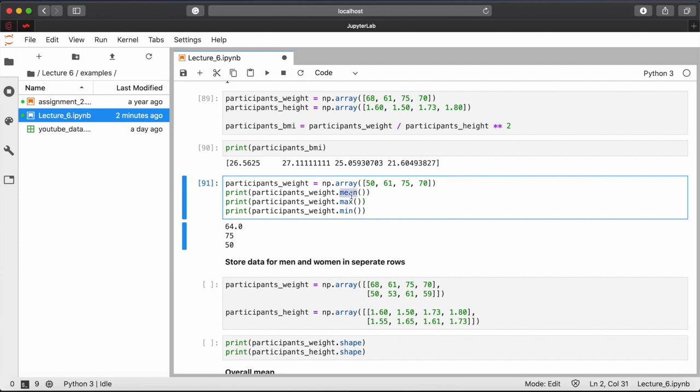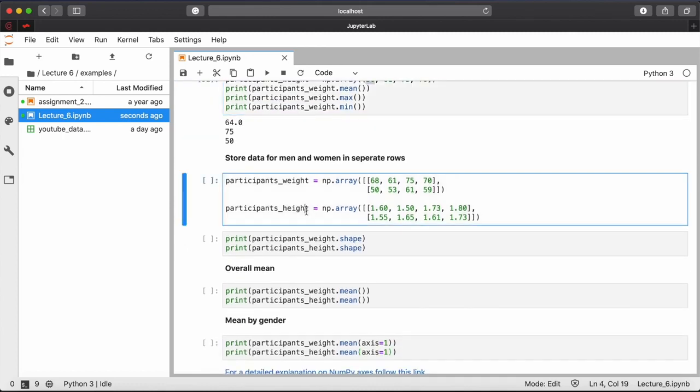I think the names speak for themselves. Mean calculates the mean of all the values inside the array. The max method returns the maximum value. The min method returns the minimum value. As you can see here, the average weight is 64, the maximum value is 75, and the minimum value is 50.